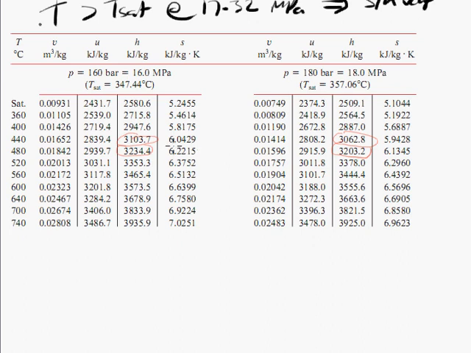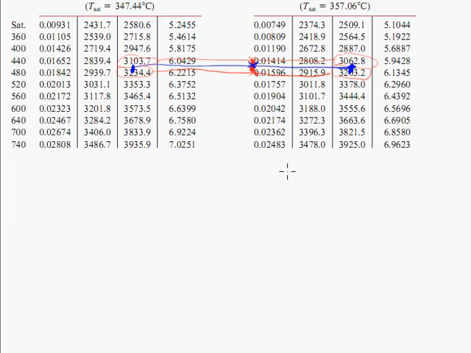There are two ways we can do it. We could do an interpolation on pressure between these two and we'd get a value at our pressure, 17.32 MPa at 440 Celsius. We could do the same thing on temperature and then go between them. We could do the same thing at 18 MPa and then interpolate between the two temperatures. Or we could interpolate first on temperature for the two things, so we get two values at 453 and then we could do an interpolation between them to get to our final state. So for no particular reason I'm going to do the temperatures first.